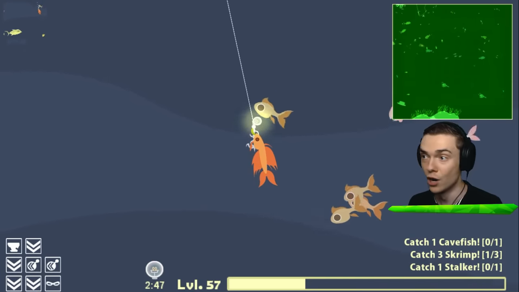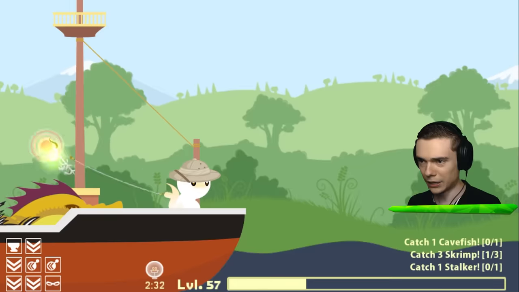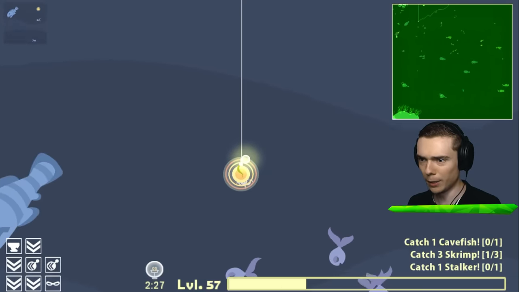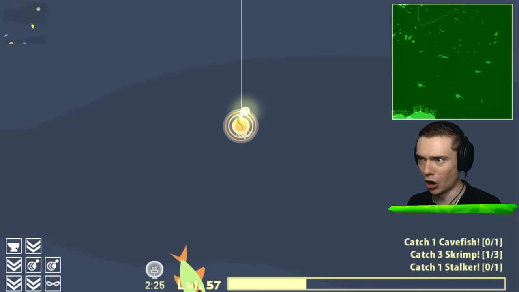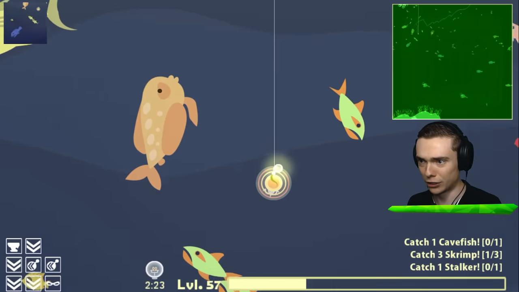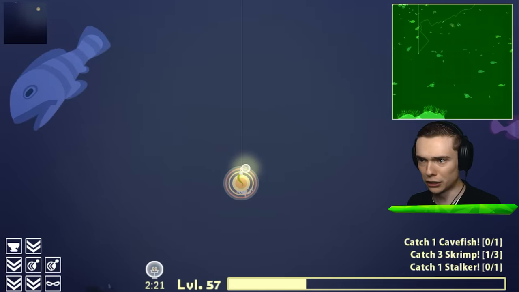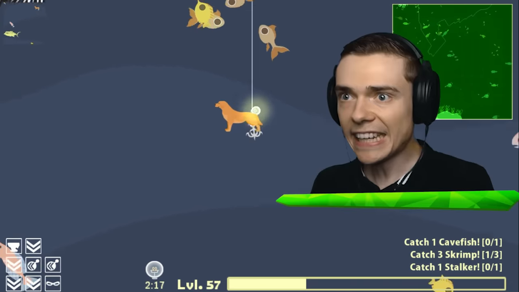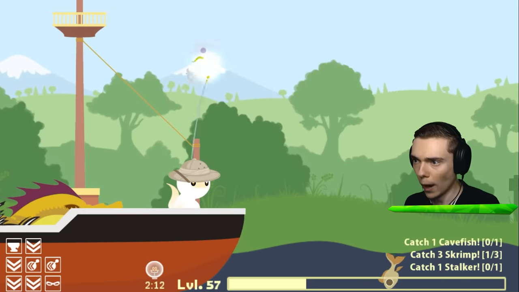Oh, no, not this one either. We need a new strategy. Let's throw this one right over here so we can go around. Then we should be able to catch the last of the skeleton fish. Oh my goodness, there's so many here though. So many fishes. So little time. Oh! The shark is... Is that a skeleton shark? No way. So here we go.